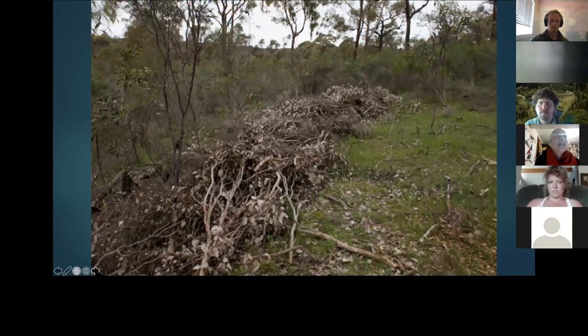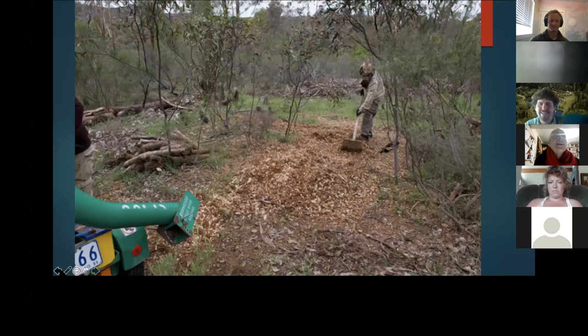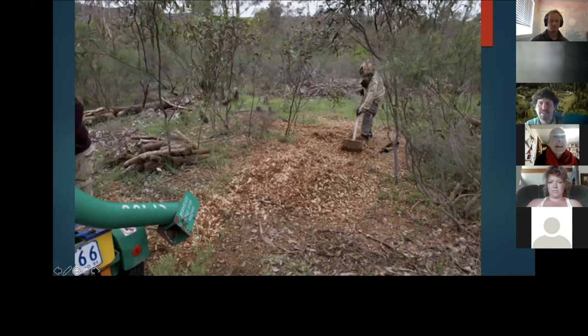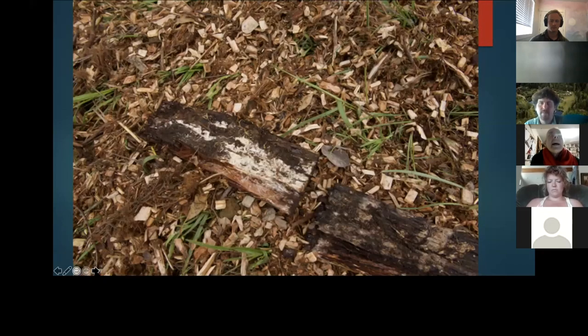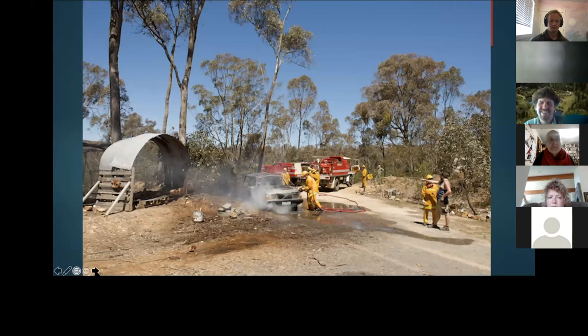That's a swale created from the treetops, and here we are doing a bit of mulching of those swales. You can see there's a swale there with some mulch created. We're doing some inoculating with a bit of mycelium to try to break it up as quickly as we can and rebuild that soil. Meanwhile there are some green-hood orchids — the forest is doing its own thing and it is managing. There is an incredible, robust survival to Australian soils. That is when my neighbor drove his electric car and started a fire — I think that's me putting it out in one of my yellow uniforms. We live in an incredibly fire-prone area and everyone's deeply worried.